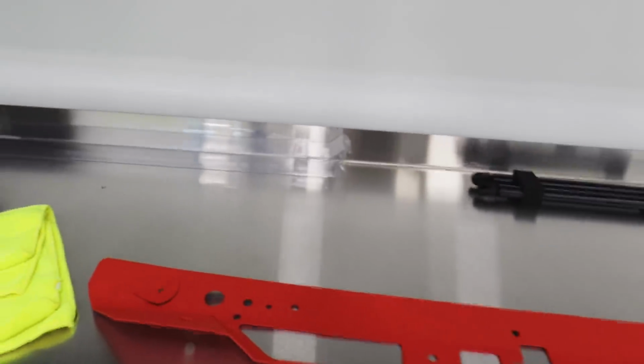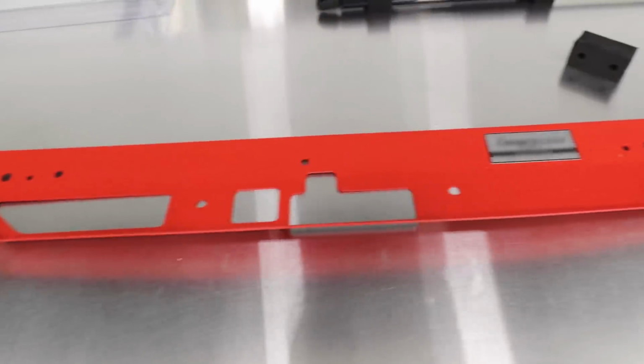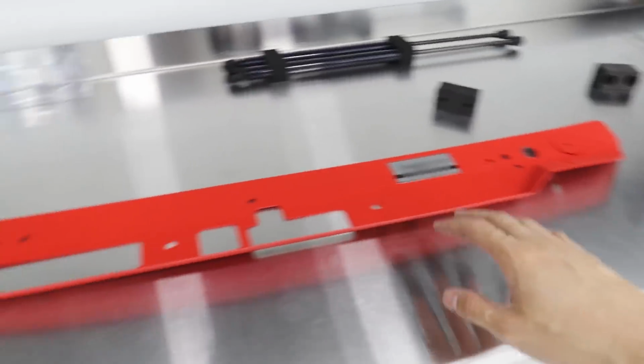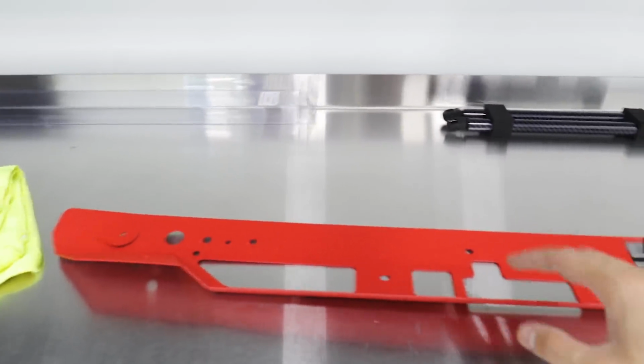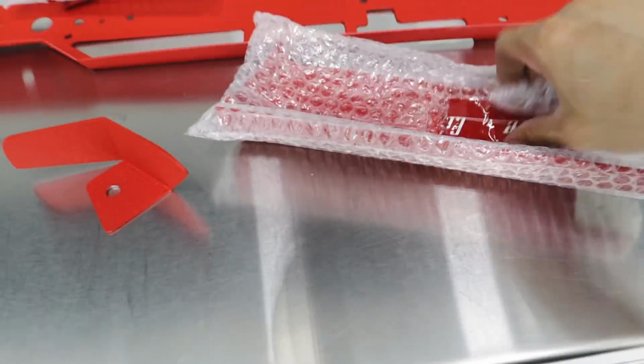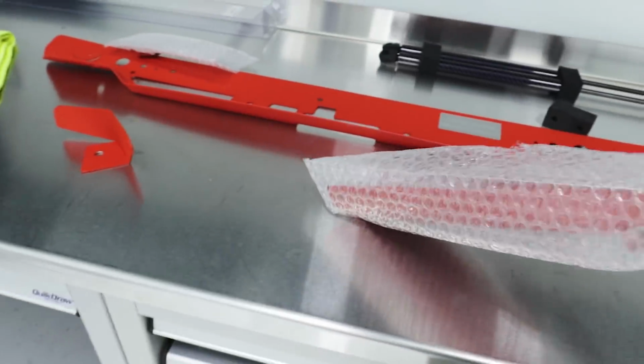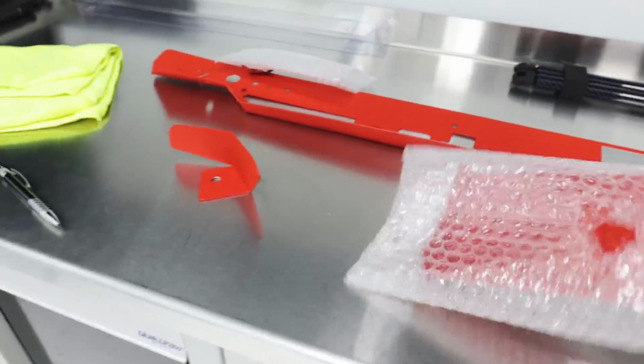But next thing, we've got to test fit some new radiator shrouds on our WRX as well. Now, let me grab these here. This is just one piece. This is the powder coated red radiator shroud. Now this is actually a 3-piece design. There are 2 pieces that aren't shown here, but this is designed to maximize the airflow into your intake. There are 2 other pieces that direct air into that air scoop for your intake, so you can maximize the amount of cool outside air flowing into your intake.